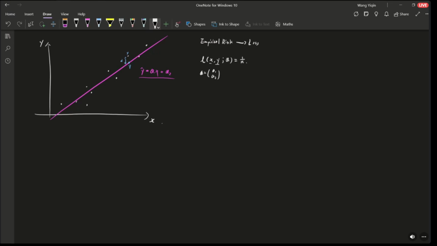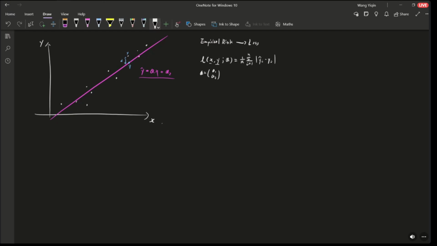So 1 over n is to take the mean of the loss, from i equals 1 to n, and you can calculate the absolute distance for each of these i's. So it'll be y hat i minus y, and your y hat comes from this operation which uses x. So with that, we have introduced the concept of empirical risk, and the loss.